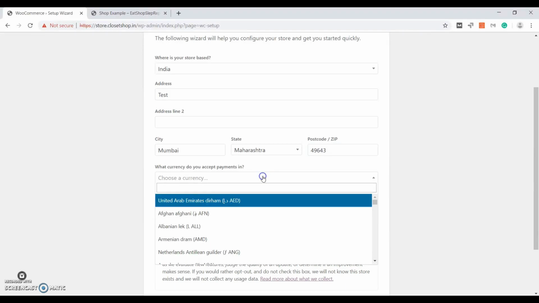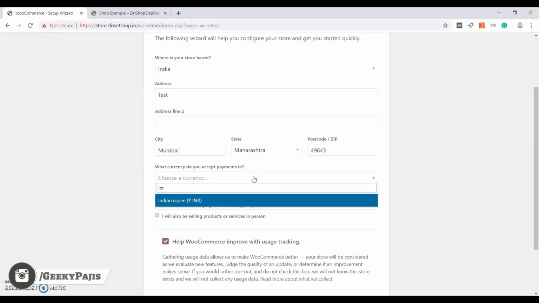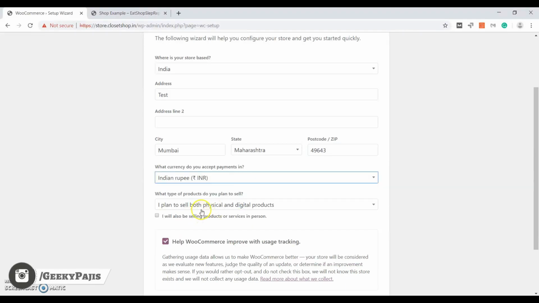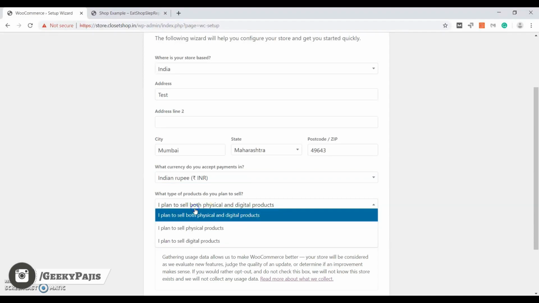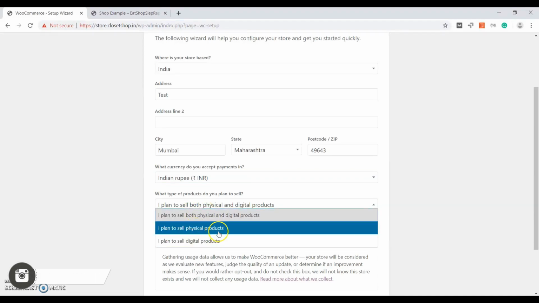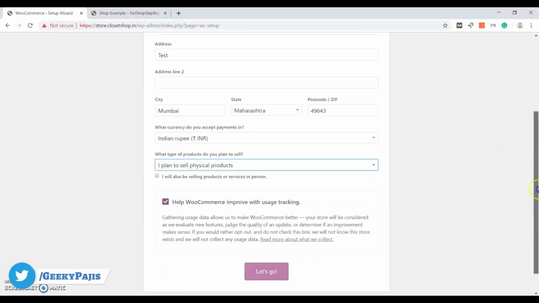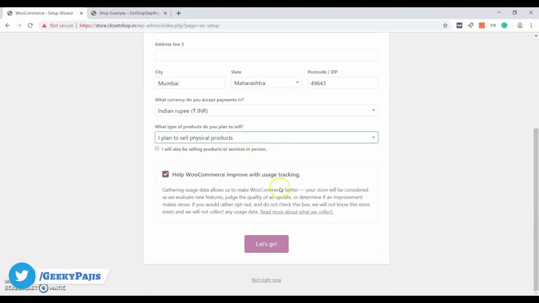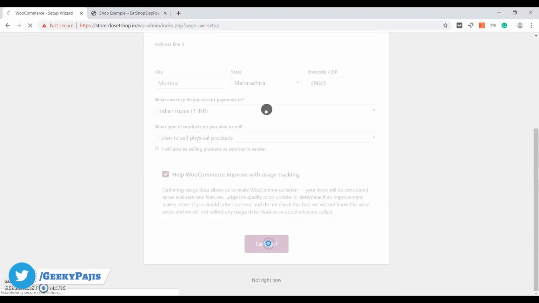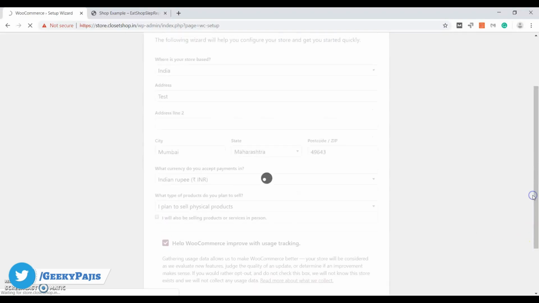We are in India, so our currency would be INR. Also you have to select which type of products you are going to sell. You can sell both physical and digital, or only physical or only digital. After that, click on Let's Go.